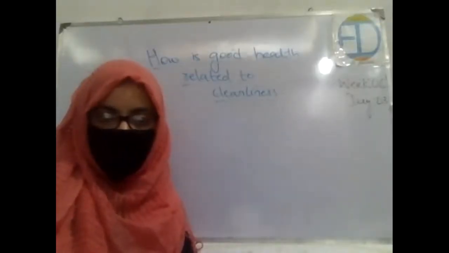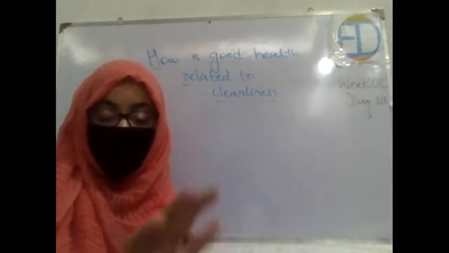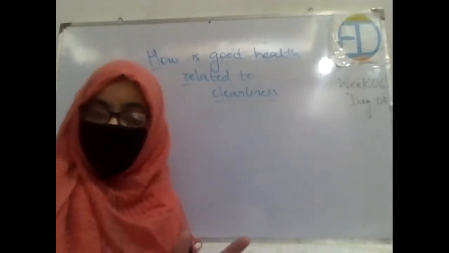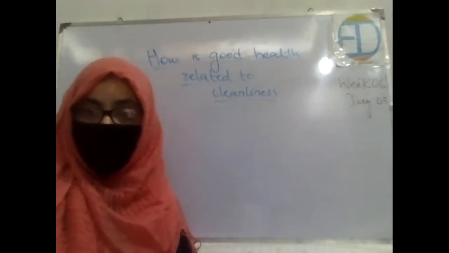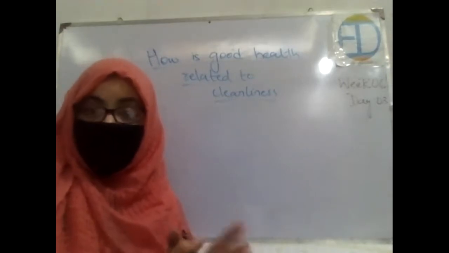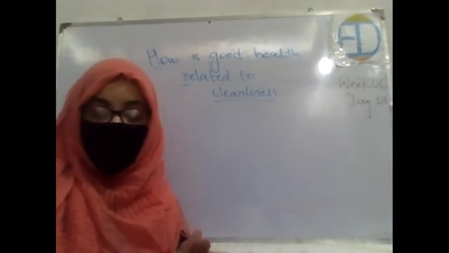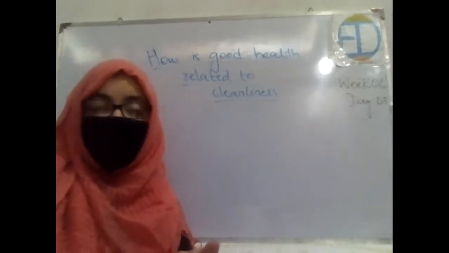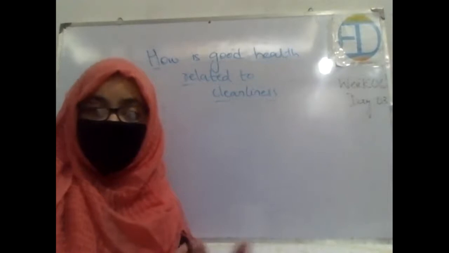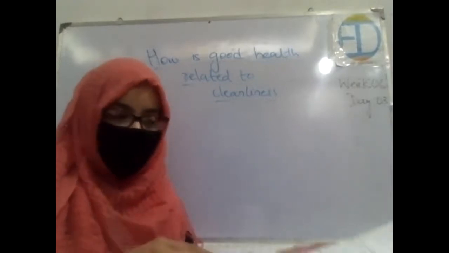Okay, so through this you have got an idea of what activities we should do on a daily basis: washing your hands, brushing your teeth, combing your hair, wearing clean clothes, right? All of these are basic activities that we should include in our daily life in order to keep ourselves neat and clean, for good health. Now open your books. This is page number 23. We will be doing the exercise of this chapter today.